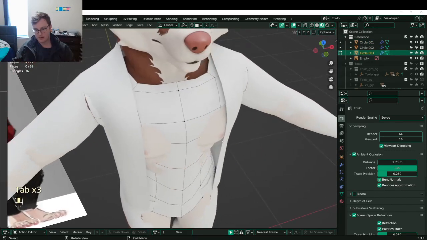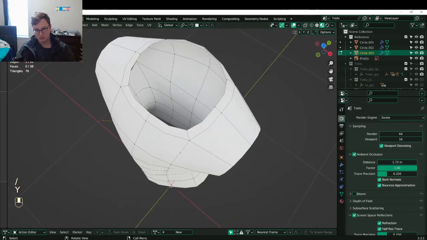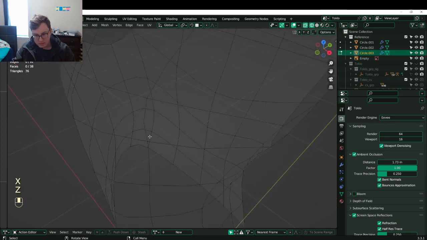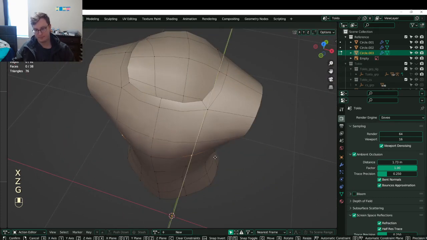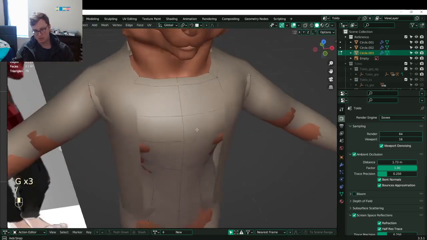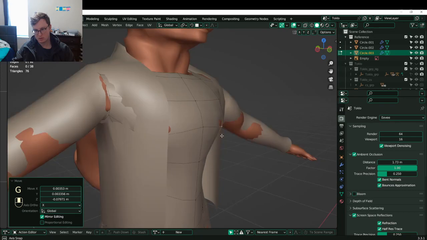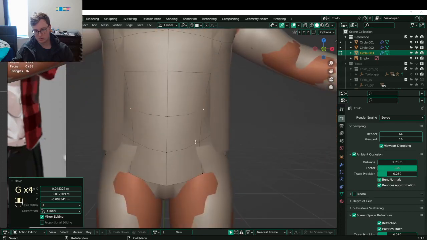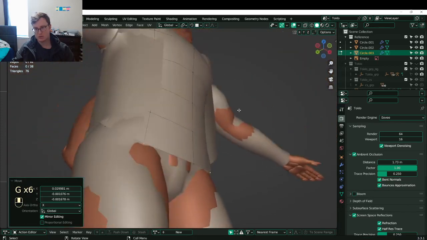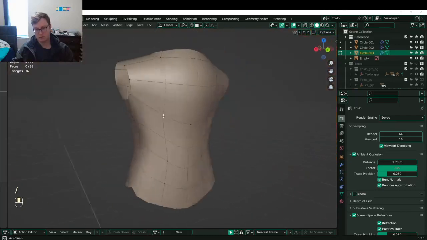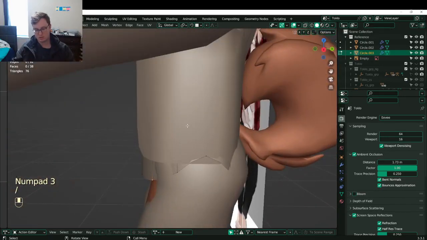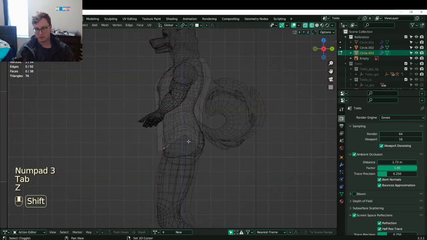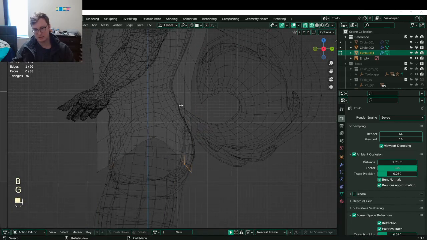Yeah, hope everyone's having a fantastic morning. Friday indeed. What is going on there? I deleted something. Let's hide this one. And then for our shirt, he does have a tail, so let's take that into account.